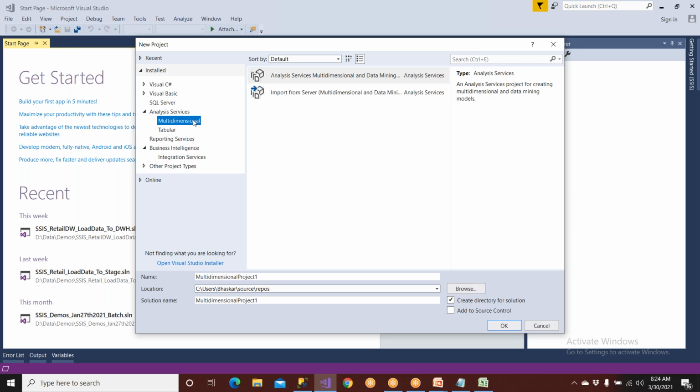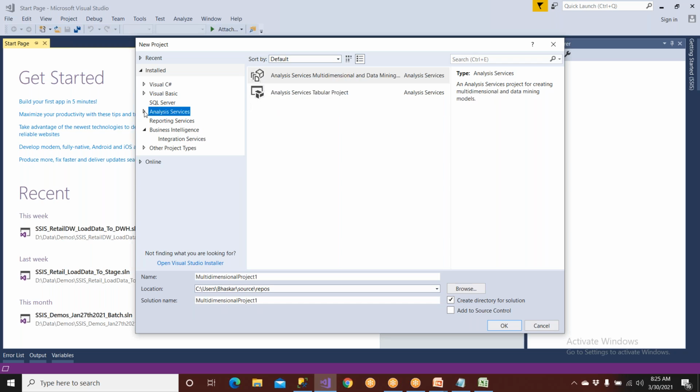But if you join Power BI, the trainer is going to be creating a tabular project for you, and he will have installed tabular at the time of installing Analysis Services in his machine or in her machine. Even you people have to uninstall multi-dimensional if you're planning to create tabular cubes. Clear, guys? All these you should know clearly. You cannot install both SSAS multi-dimensional model and SSAS tabular model. You can install only one at the time of installation. My team by default is going to be installing this, but if you're a Power BI guy, you tell them clearly, hey team, I need a tabular model to be created in my computer. So you tell them clearly.